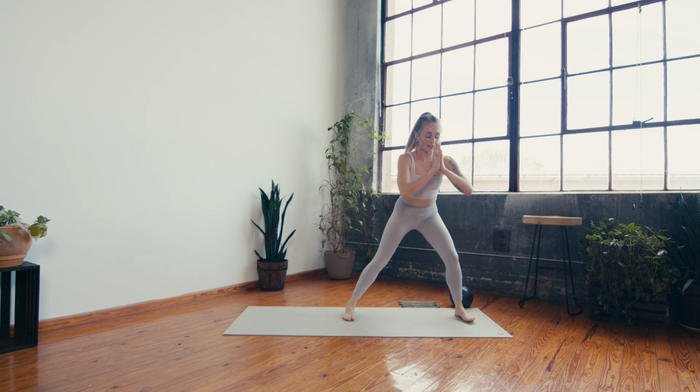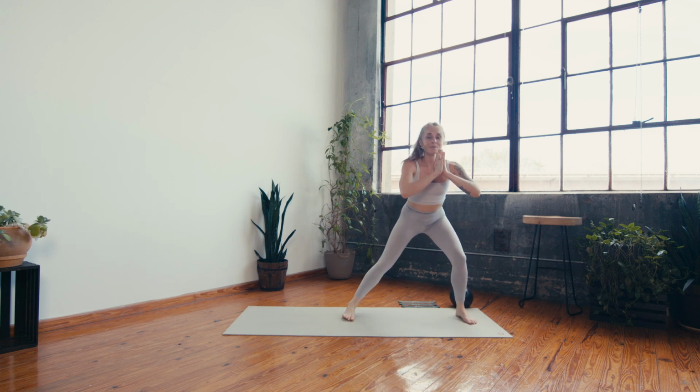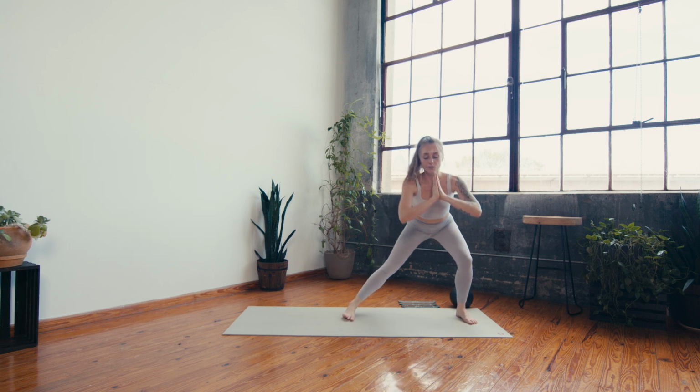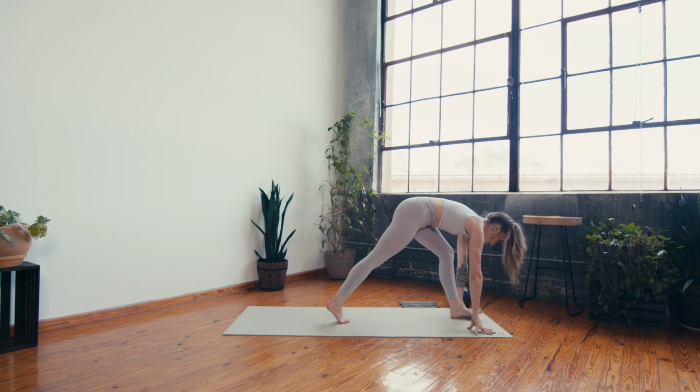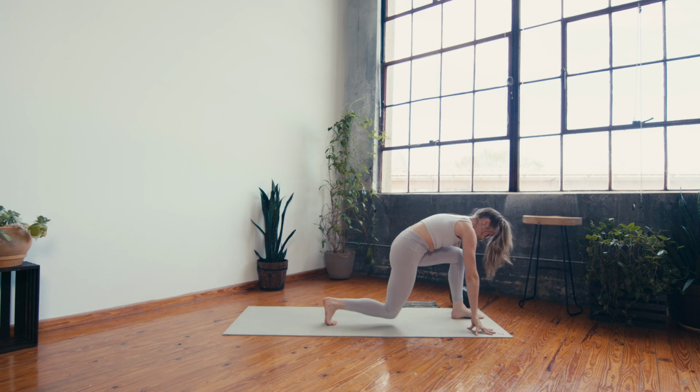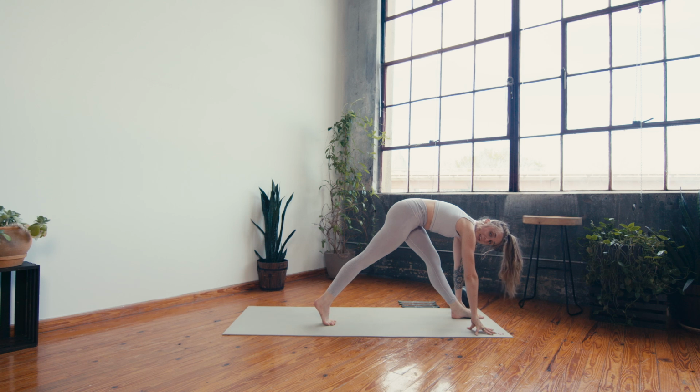Left foot steps out. Find a little pulse. Dip. Dip. Good. Couple more. 4, 3. We turn to the left foot in 2, 1. Right here. Stay low. Turn towards the left foot. Right heel lifts. Knees drop. And then straighten. Bend.